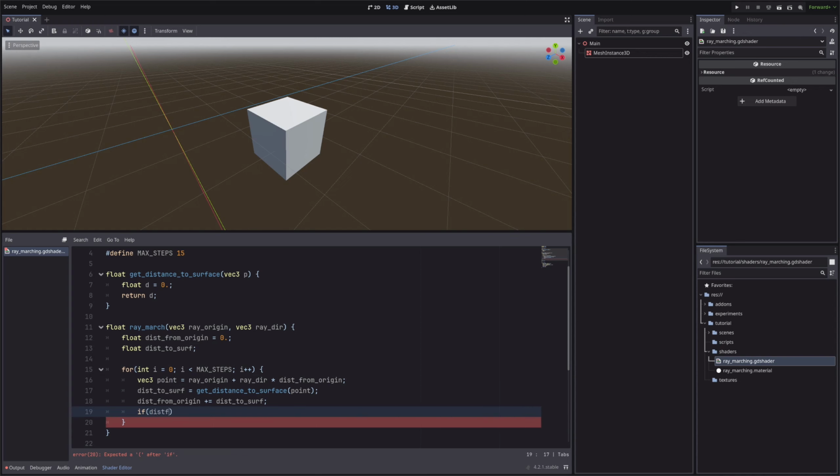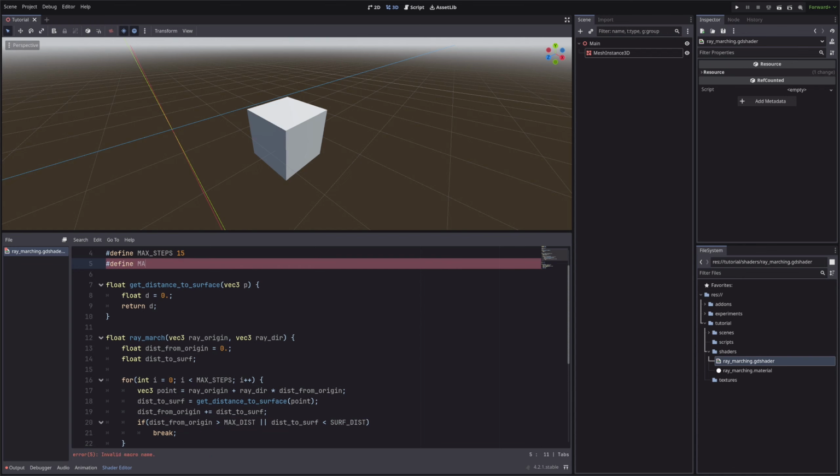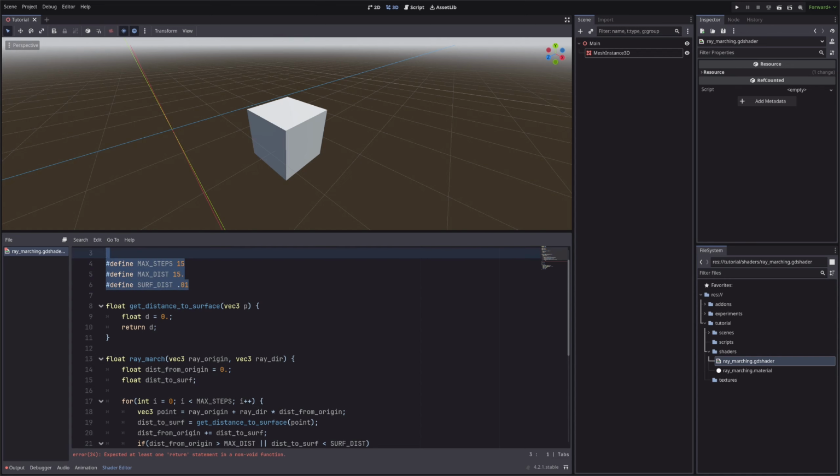So if distance from origin is greater than some max distance, or our closest point is smaller than some threshold, meaning it is so close to the surface that we count that as a hit, so or distance to surface less than some surface distance, then we want to break out from the loop. And let me just define max dist and surface dist. Also, you should tweak these fields to optimize our shader.